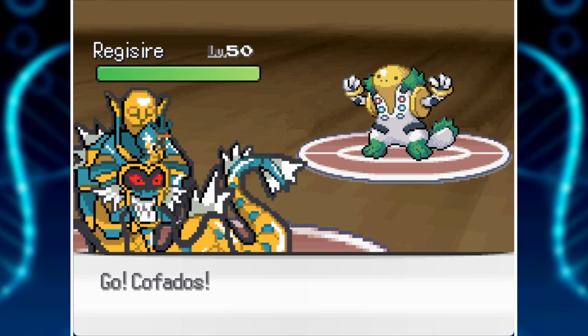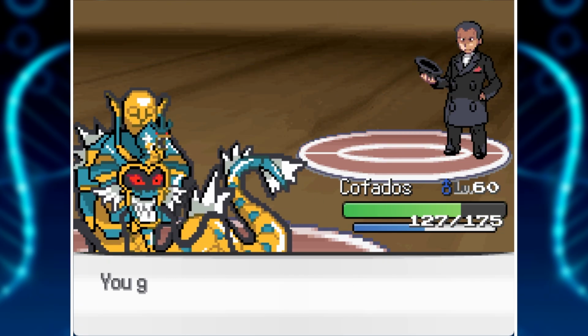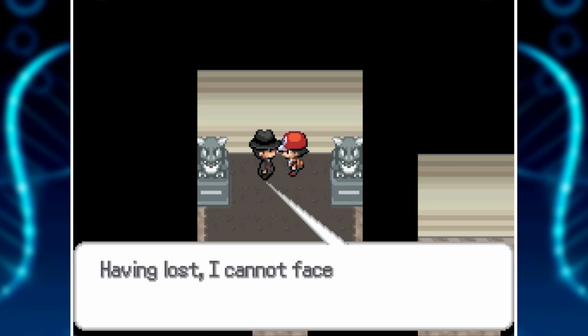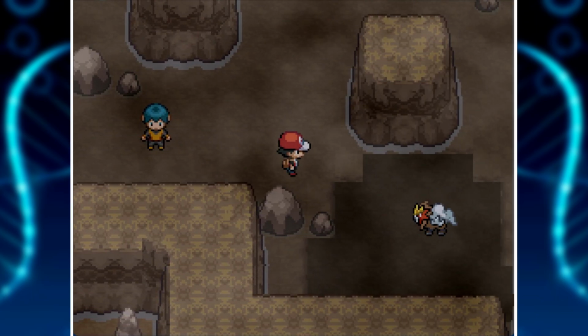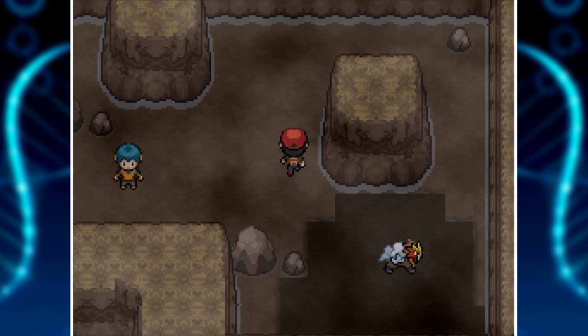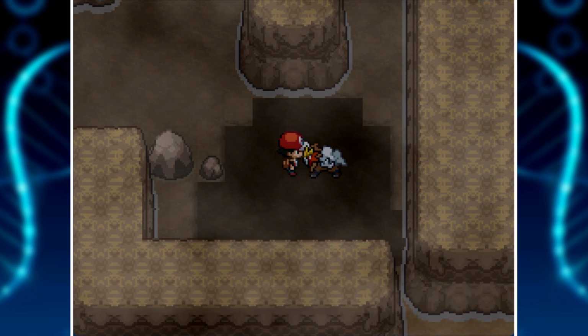I did all those fusions just to battle the Viridian Gym with my single Coffados sweeping through the ground gym. I had now obtained all 8 gym badges, so I could make my way through Victory Road and... wait a second. What are you doing here? Well, unfortunately I killed it, so there goes that possibility.